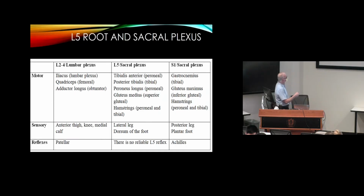Now the L5 root, which again is part of the sacral plexus, all of these muscles here are really important. And three of them, these first three here, all have to do with moving the foot. As a bird's eye view, L5 radiculopathies are really common. And the muscle that is usually quite weak in an L5 radiculopathy is the tibialis anterior. This is the muscle that dorsiflexes or bends up your foot.